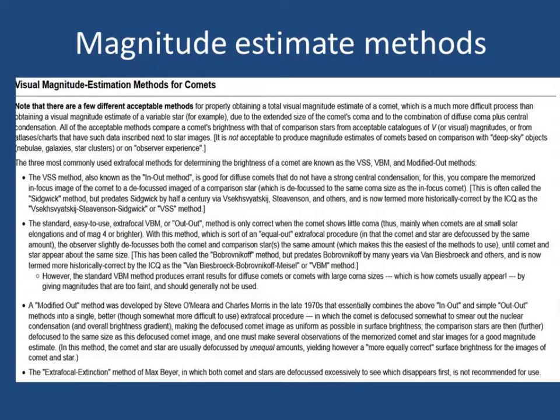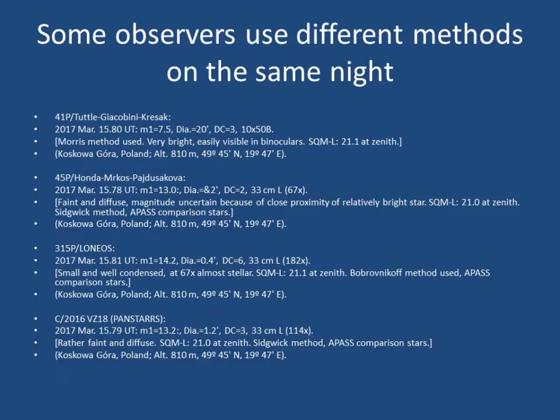And there are all these methods recommended by the ICQ if you want to make a visual magnitude estimate. You can see there are a lot of different methods, and it can be very, very confusing as to how you get all these things together and get your ducks in a row to make these magnitude estimates. I'm going to come back to some of the names of those people. Some observers, and here's a person in Poland, are observing four different comets and using three different methods for making those magnitude determinations. So you've got to go from one method to another using different instruments to do this.